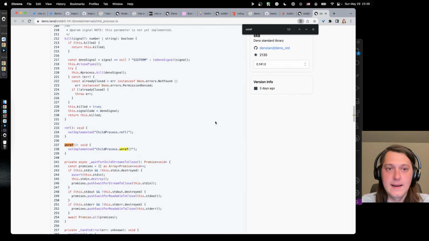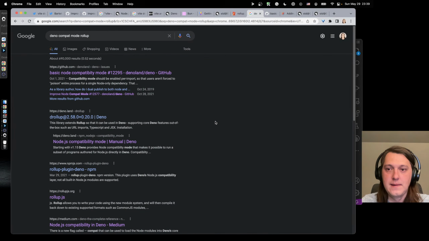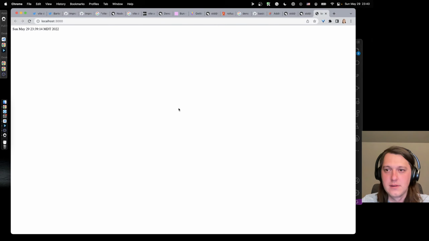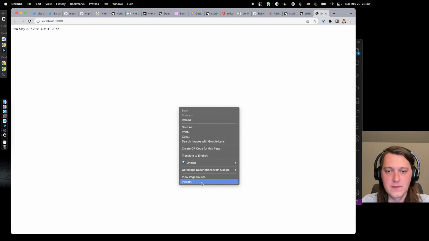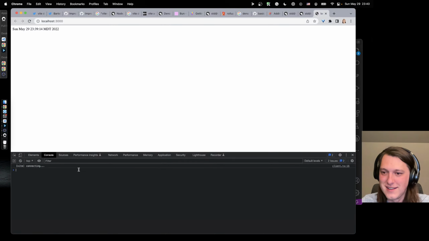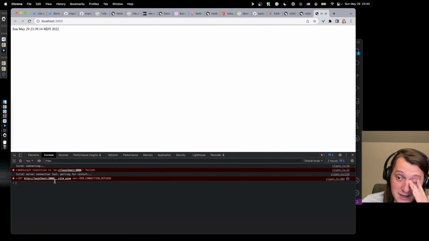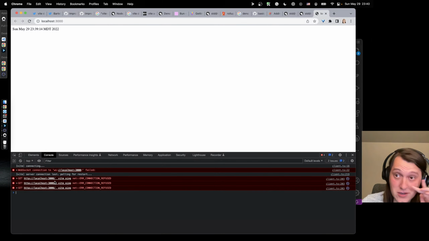This is good, I guess. Something is not right. Yeah, it's trying to connect to the Vite HMR server, I would assume. But something crashes and yeah, WebSocket.